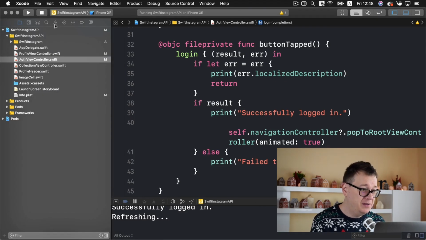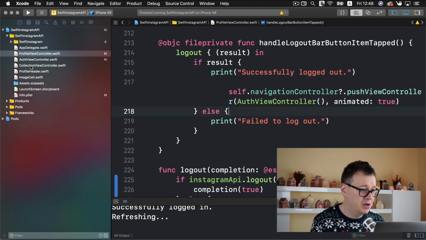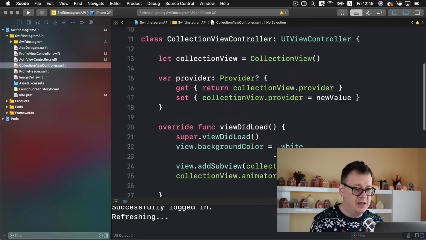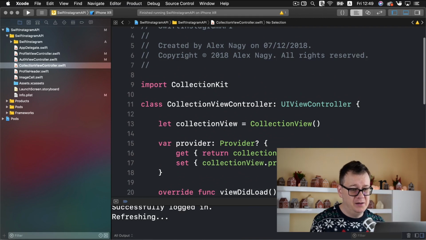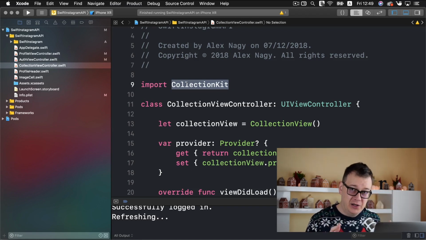Now let's jump into that, because the profile view controller, again, is inheriting from our collection view controller. This collection view controller is basically a collection view, and that comes from Collection Kit. Go ahead and take a look at my videos on Collection Kit.